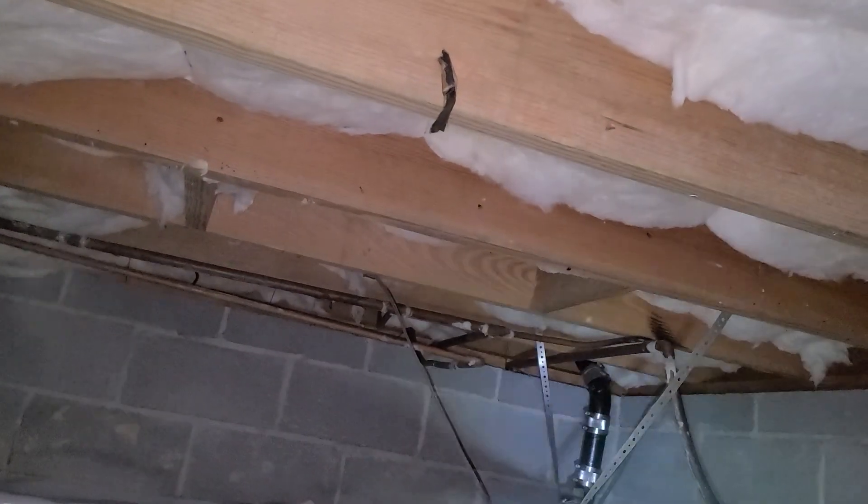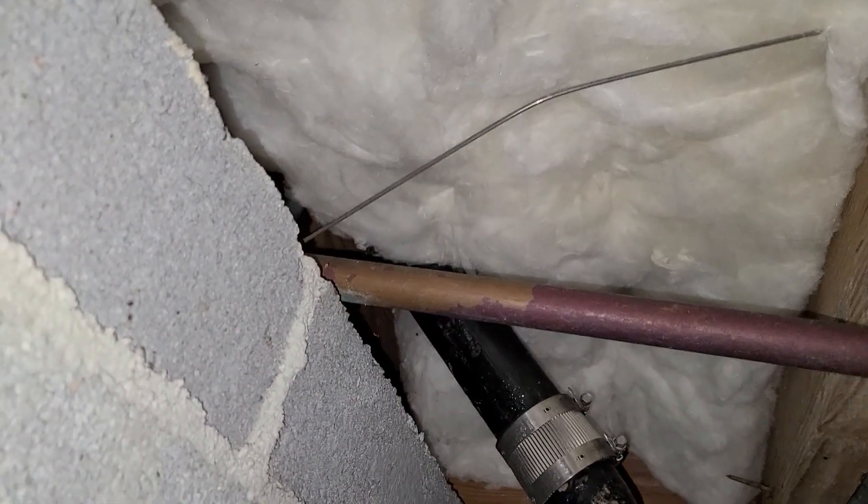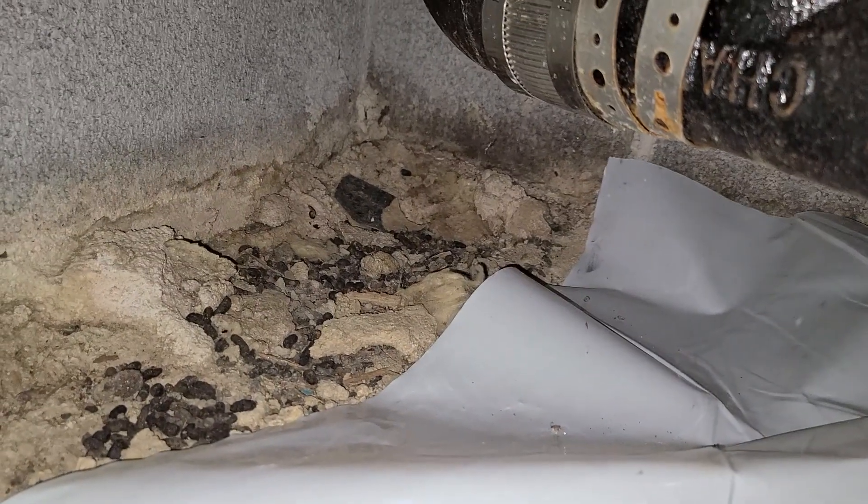Your local termite guy is probably going to be the only one coming down here to check out that sort of thing. Under this nice moisture barrier, there's some broken concrete — that is not so fun on the elbows. You can see that this end is clear too, but you can also see that this was something's potty corner at some point. I'm probably going to want to talk to the homeowner about that, see if they've had any issues with the raisins.